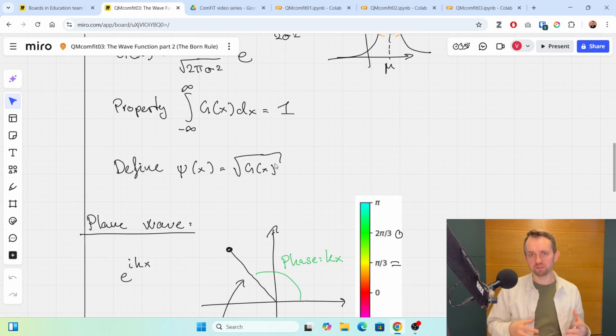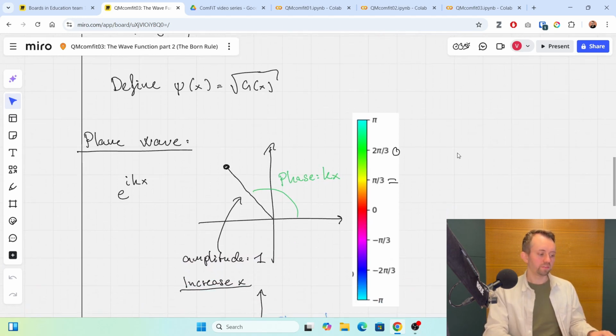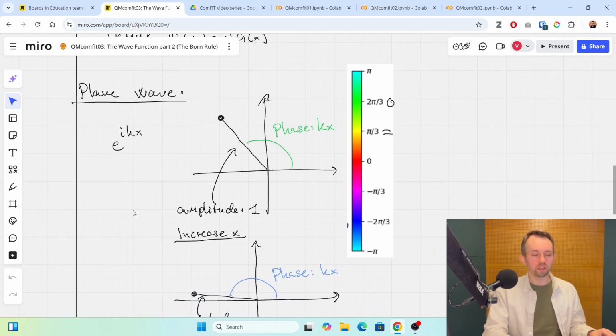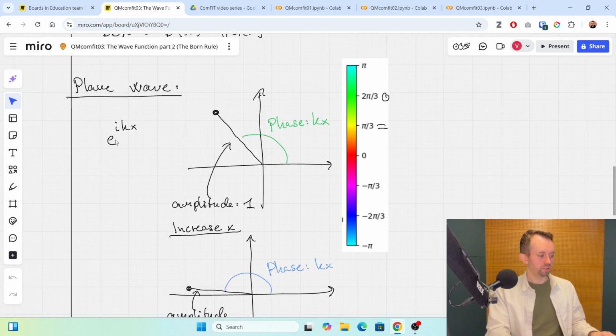Now we're going to play around with it, giving it velocity, etc. But there's a different type of wave function that's also very interesting to play around with, and that is called a plane wave. The plane wave function is not really a wave function, because it's not possible to integrate it from minus infinity to infinity and get a number, but it's a very useful construct in thinking about quantum mechanics and modifying the Gaussian wave function. So if we look at this function, e to the i kx for some number k, let's just assume k is 1 for the time being.